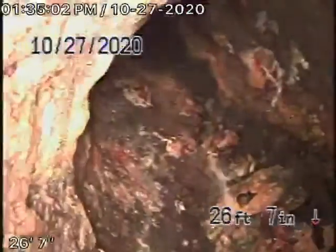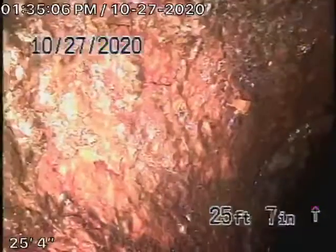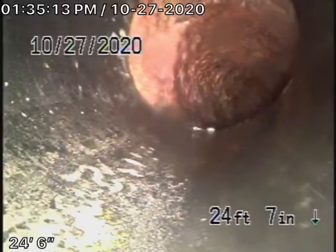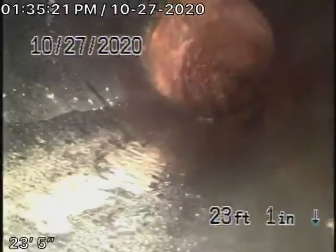It runs through the garage and takes two turns, then it's going to come back to some ABS plastic. So that cast-iron is getting pretty old, with very minor rust buildup. You should never flush tampons or baby wipes and paper towels. Maybe one day you're definitely going to have to replace it.